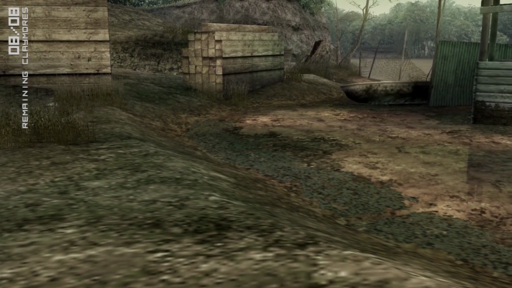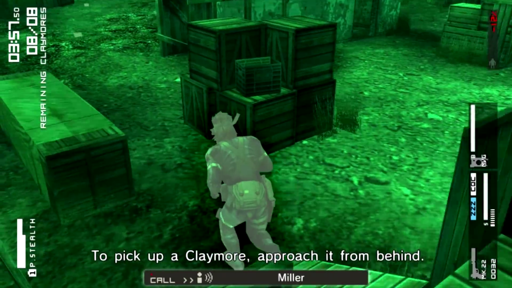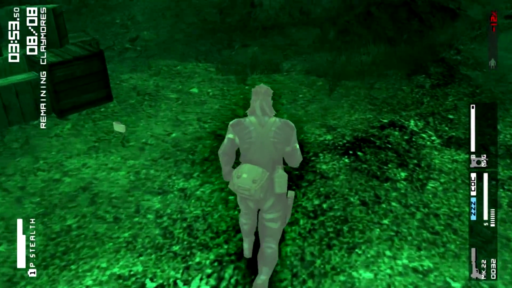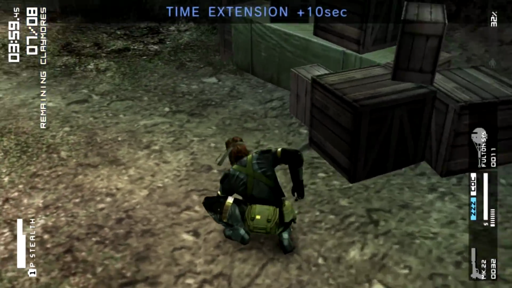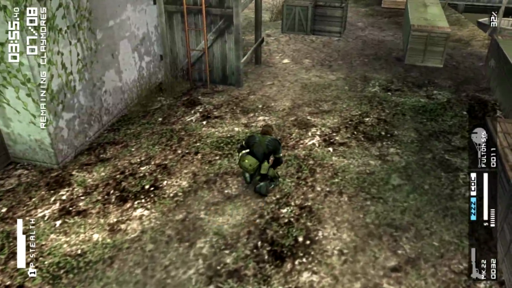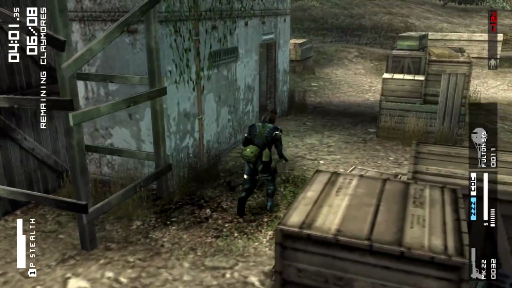So there are actually 8 claymores instead of 5 like I originally thought. But either way, make your way to the far left side here. This is my route that I take. I think it's the most efficient way to do it. And to disable a claymore, just look for the white label that indicates that that's the back of the claymore. Otherwise, you'll set it off and you have to restart the mission, which is kind of annoying.